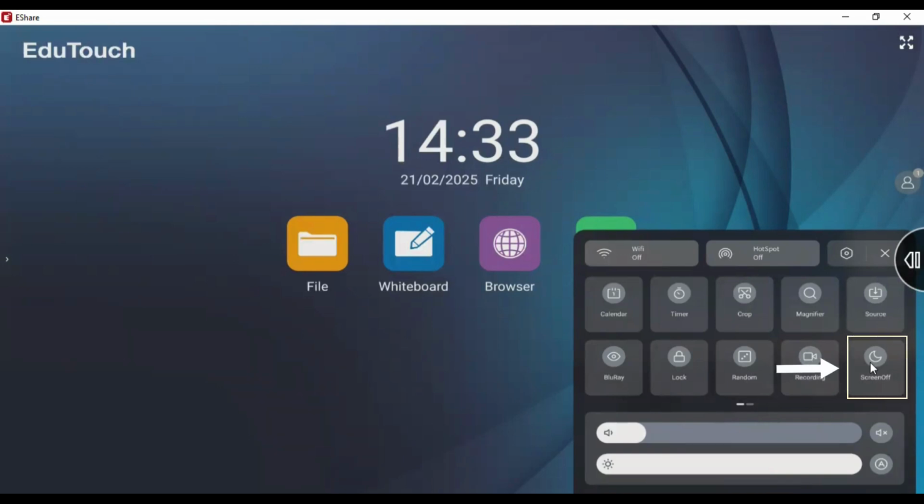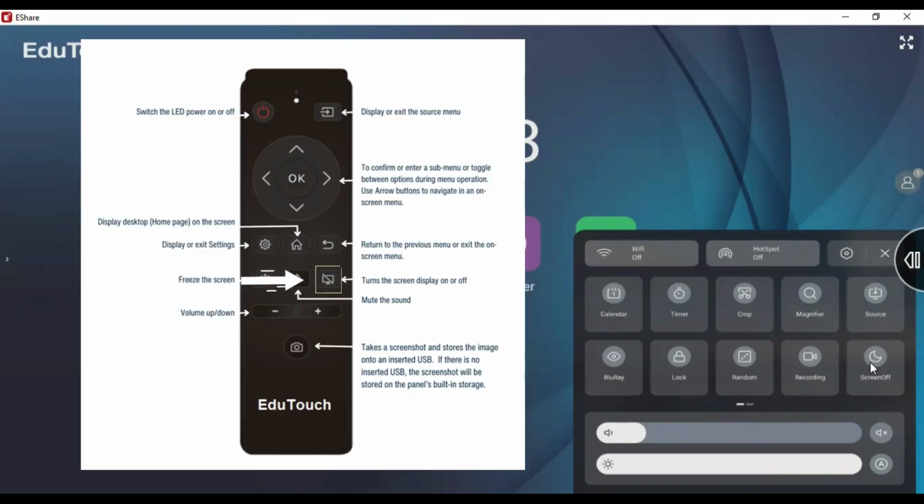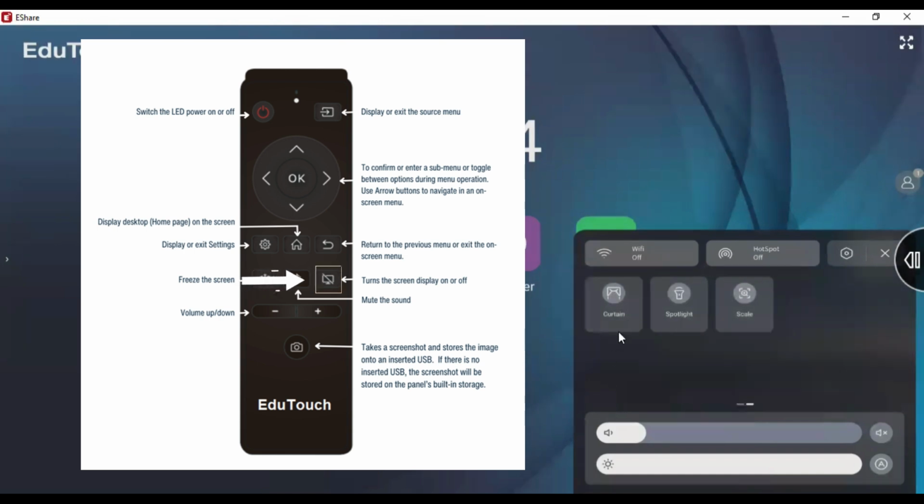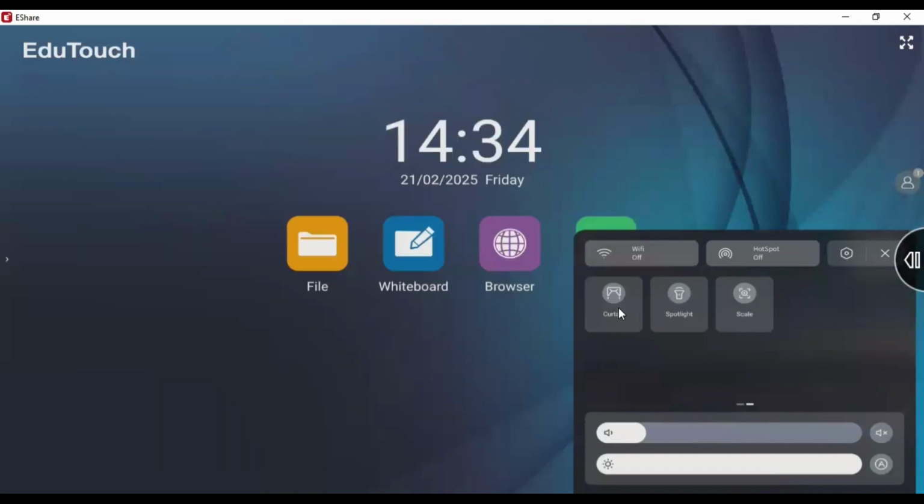There is a button on the actual panel itself. If you tap the power button quickly, it will then turn the display off and turn it back on again. You can also use that on the remote. On the right-hand side, there is an option with a monitor with a line through it, and that will also work to turn the display on and off. The actual sensor for the remote is over in the bottom left-hand corner of the panel. The last 3 are really lots of fun.